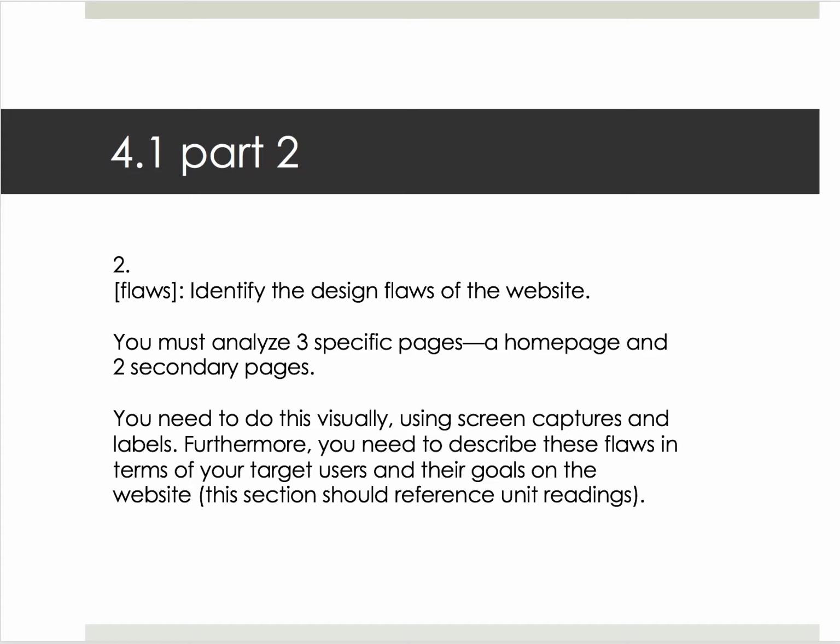Furthermore, you need to describe these flaws in terms of your target users and their goals on the website. So remember, you need to be sure that you are always referring back to the user when you do this, because this is usability and it's about not user friendliness like that last introduction said, but user centeredness, to where the user is the center of everything. So the discussions always need to be coming back to how the user's needs aren't being met. Whenever you're talking about flaws, it's not just flaws in general, but you bring it back to the user. That's the separation between a C/B assignment and an A assignment, is the way that it can discuss these and bring it back to the users as well.